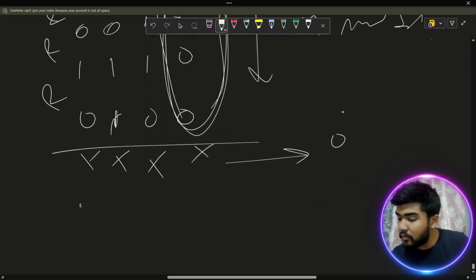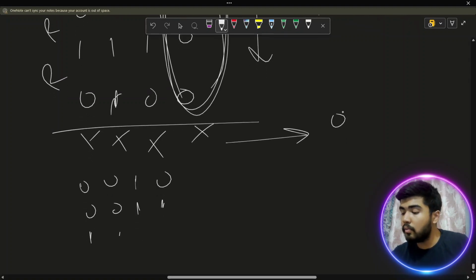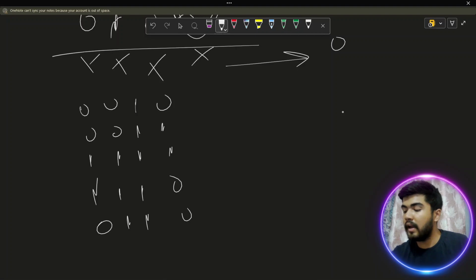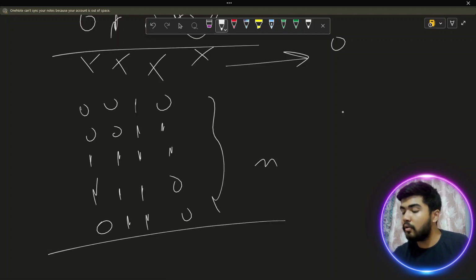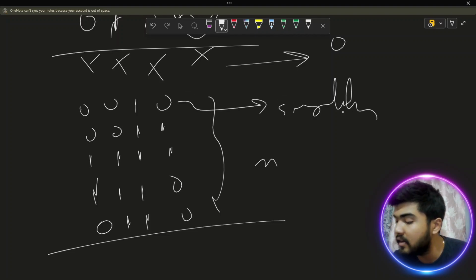Now let's suppose we have 0 0 1 0 0 0 1 1 1 1 1 1 1 1 1 0 0 1 1 0, like this way. Let's suppose you have n numbers. So what is the smallest? Here you can see this number is the smallest.